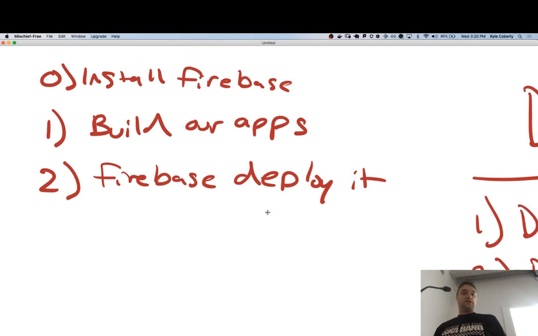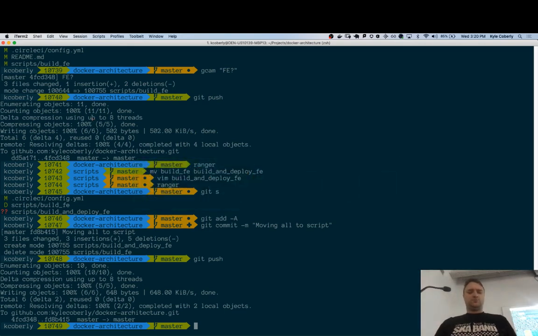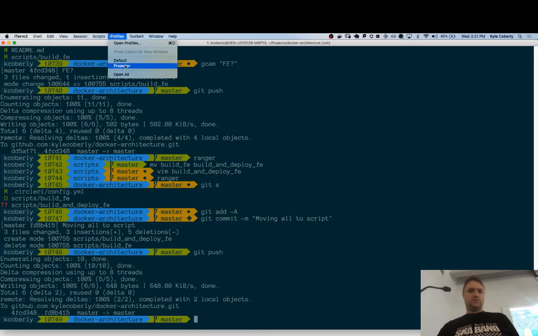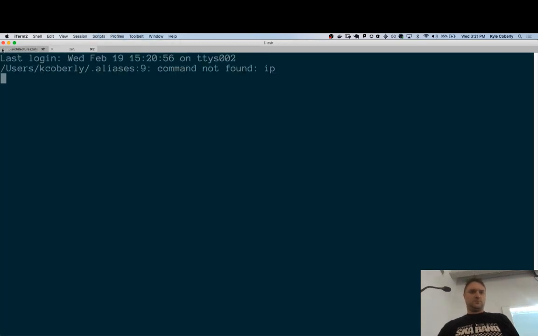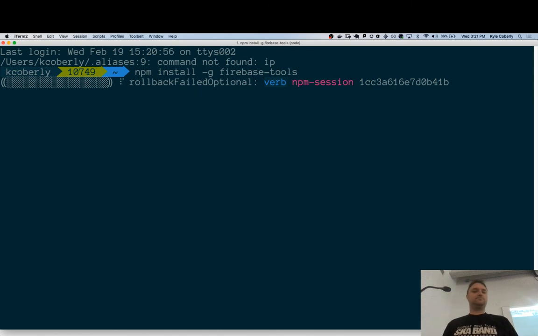So this first, step 1, we're probably not going to have to do just yet, but I want you to be aware of it. For installing Firebase, all you got to do is npm install -g firebase-tools.